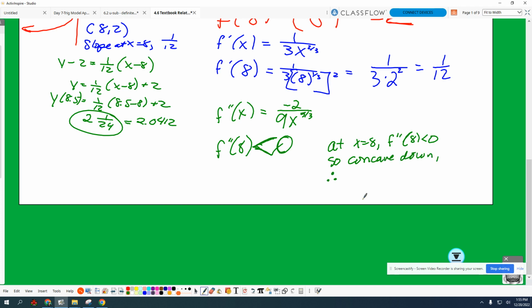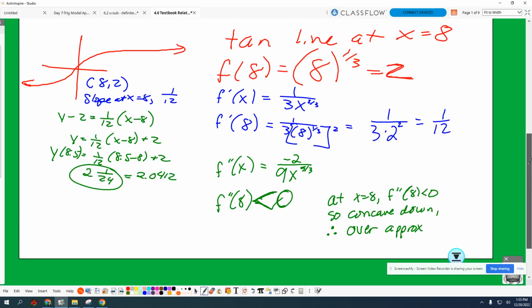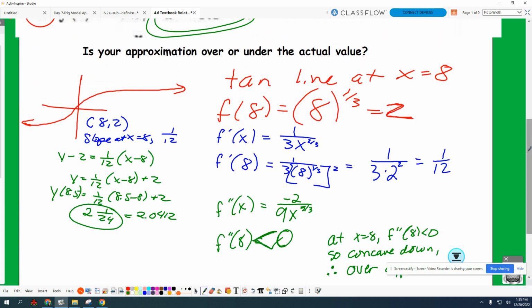And what do the 3 dots mean? Therefore. Therefore, it's an over approximation. Visually, the tangent line is going to be on top, so of course it's an over approximation. But on an AP exam, they're going to want the analytical work, doing the stuff with the equation. Isaiah, what was your question?